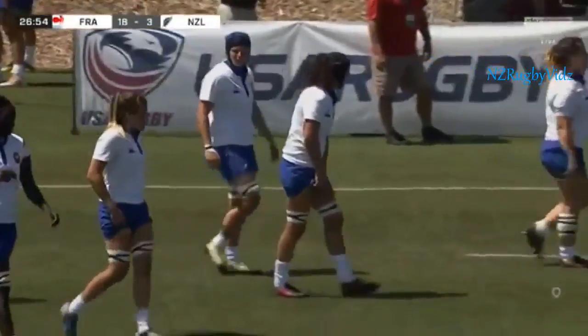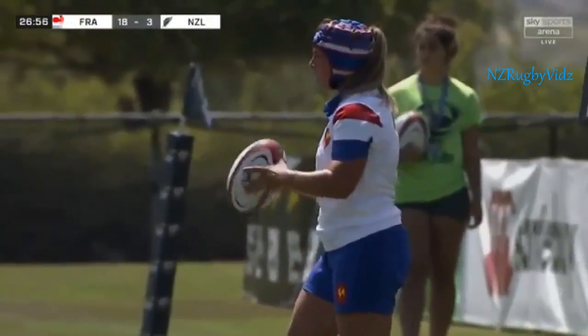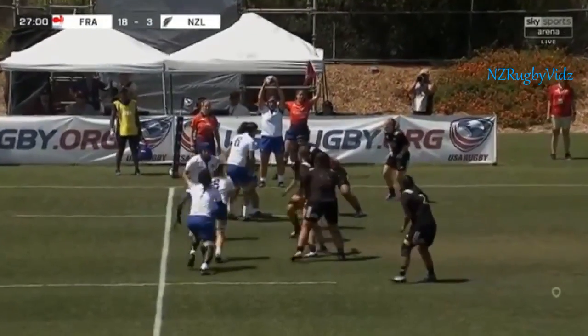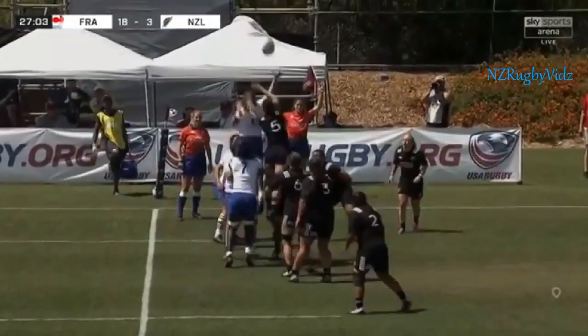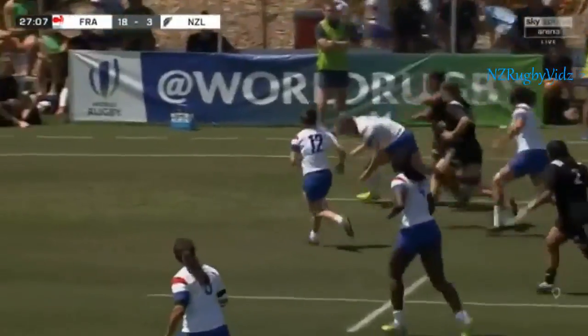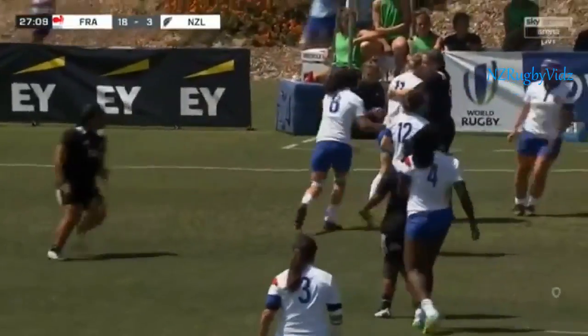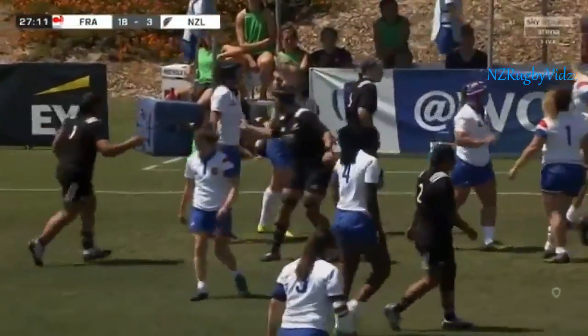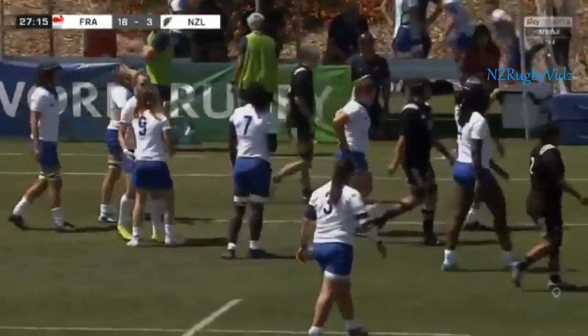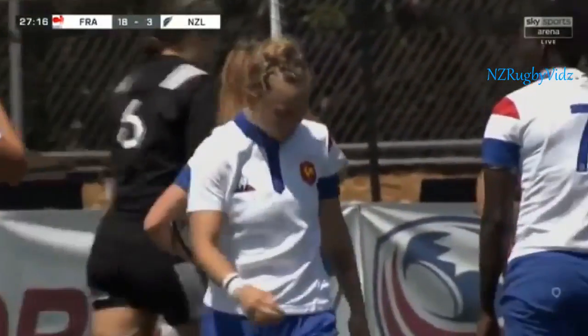Yeah. I mean, Parks is joining that twin tower combo, getting up there high and taking that ball. Good defense, last line at it. Oh, just about got there. Advantage, knock on. No advantage. Yeah, there was a knock on by Charmaine Smith, but they are really putting pressure on the line out, New Zealand. I applaud that aggression. You've got to love it. You've got to start somewhere, and that's a great place to ignite the fire.